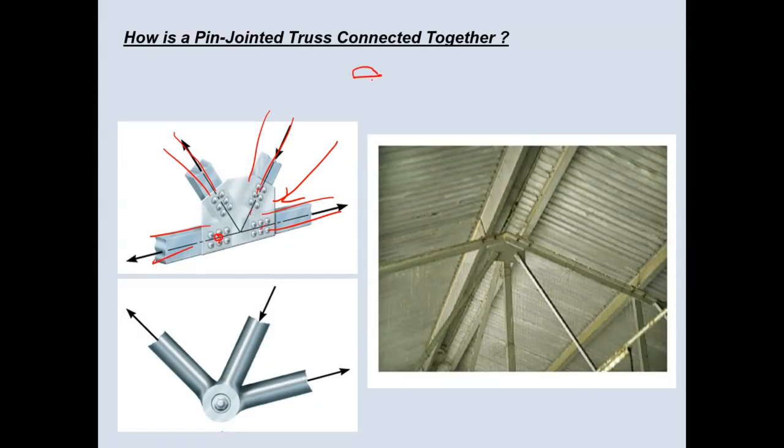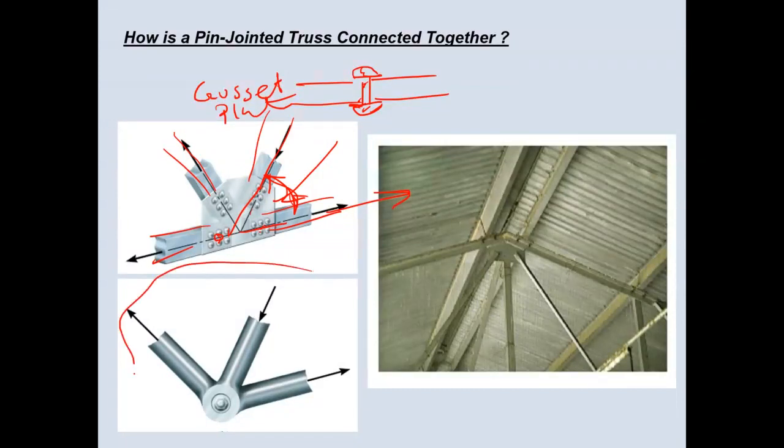Anyone knows what a rivet is? This is the cross section of a rivet, right? So you have two members riveted together. So here we have 6 rivets here, 6 rivets here, and this plate is called a gusset plate. So here we still assume that this gusset plate only prevents these members from translational motion. We assume that these are free to rotate, and ideally that is what we assume a gusset plate is.